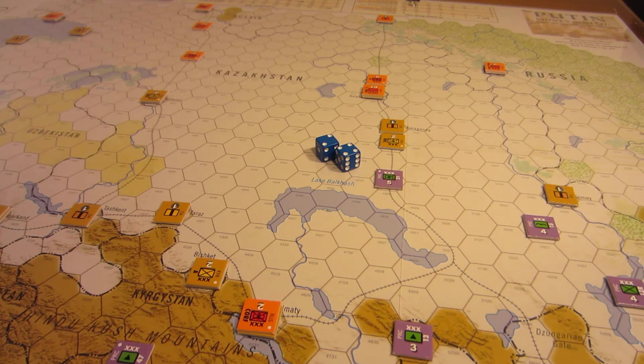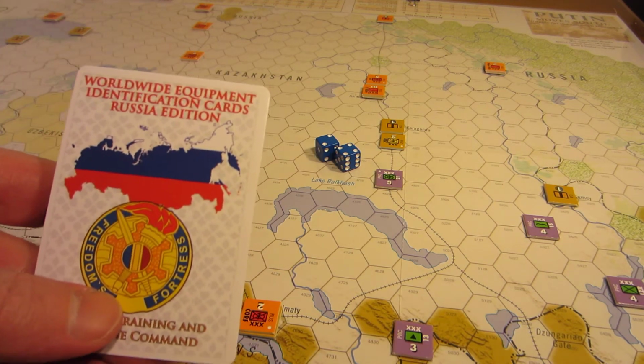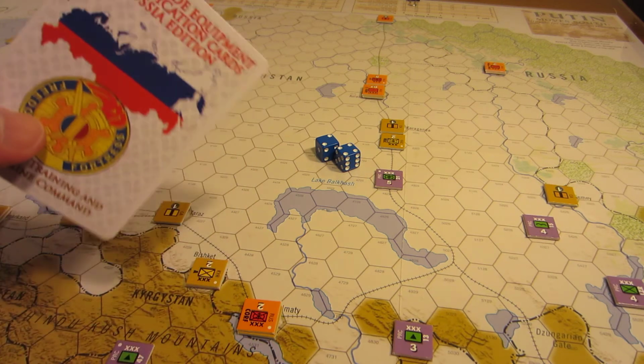Alright, continuing on with Putin Moves South, Struggle for the Eurasian Heartland. First of all, the Russian worldwide equipment identification cards.